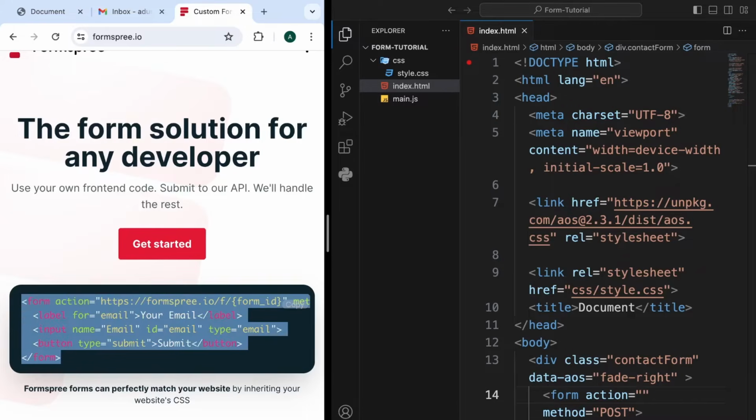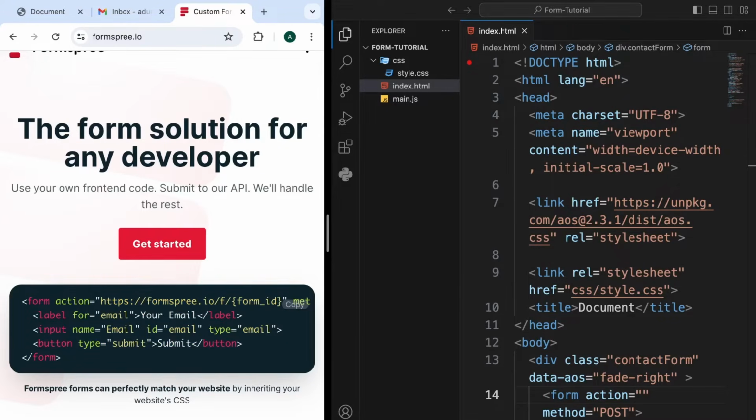What you are seeing is a form, and that form has an action that leads to this URL, which becomes the form's endpoint. It's basically submitting the values of this form through this URL, and that URL has a link to formspree.io, and each form has its own form ID.